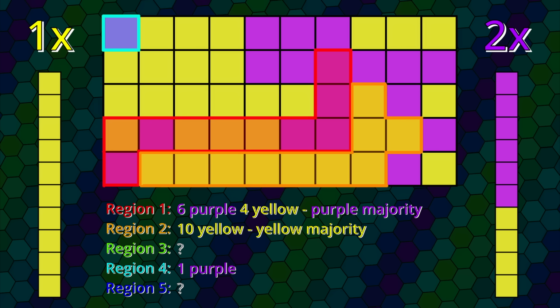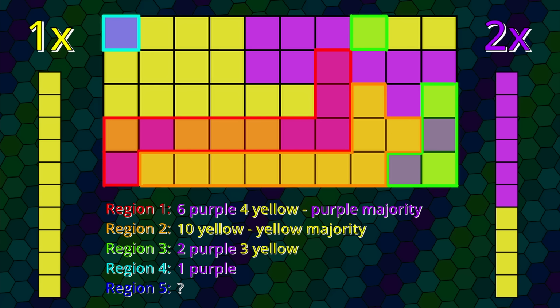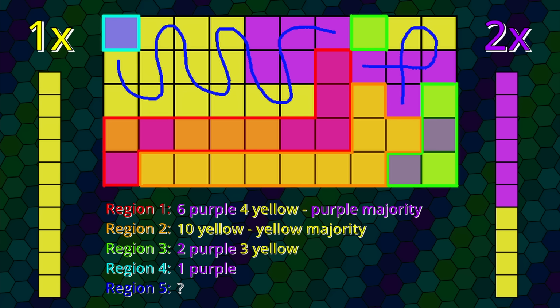Now, moving down to the bottom right, again with a connectivity rule, this cell has to be connected to these cells. This is where a bit of counting logic comes into play. Let's pretend that this group of 4 cells and this cell up here are part of the same region. When we do this, even without connecting them, we can see that this group of cells and this group of cells are now completely disconnected to each other.